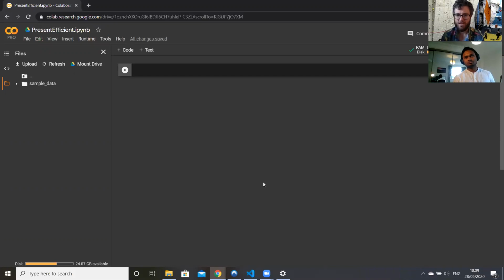Okay, so Vishal's going to take us through EfficientNet. I had a quick look at the paper earlier. It's quite interesting stuff. Vishal, are you going to give us an overview of how EfficientNet works as well as the code? Yeah, I'll go through a bit, not in depth, because there are still some things in that that I don't understand really well. But just the general idea of it.